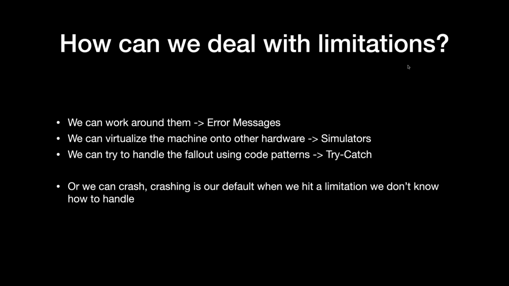We can virtualize the computer onto other hardware. Now, us iOS developers are familiar with working with the iOS simulator on our Mac. But your Mac has 32 gigs of RAM or more, while the iPhone only has 3 or 4. That means you can write a much more powerful program and it'll work great in the iOS simulator on your Mac, but crash immediately when you run it on your phone. So that's an example of working around the limitations of the hardware by virtualizing onto a larger machine.